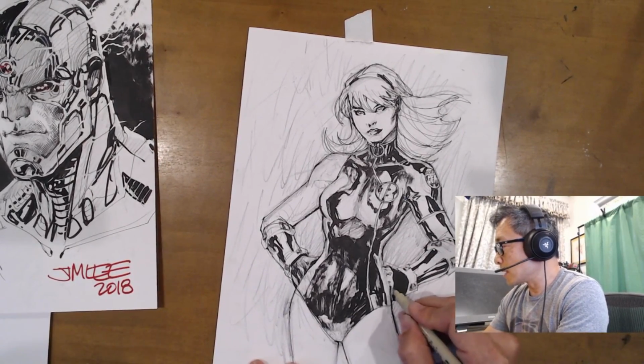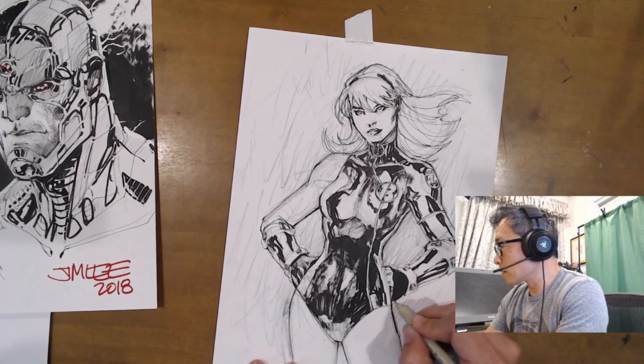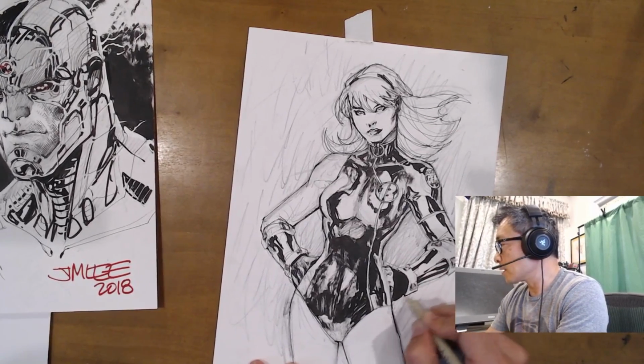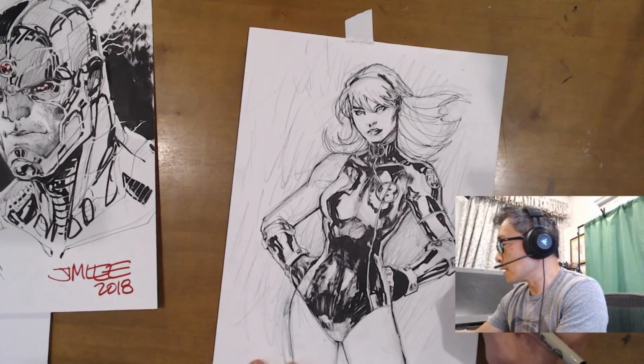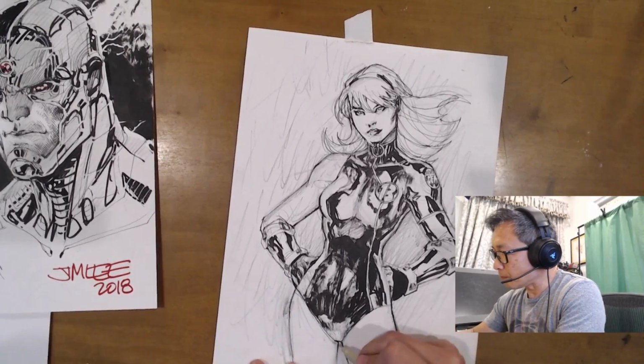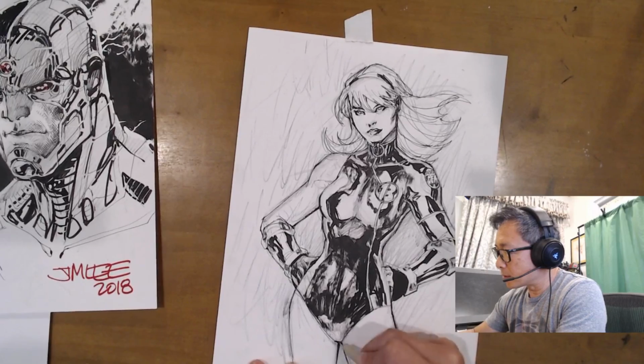I'm just cleaning up some of the edges here. Just kind of better defining them, straightening out lines, cleaning up some of the sketchiness of some of the lines here. Beefing up some of the lines here so they stand out more.